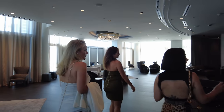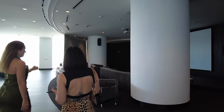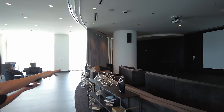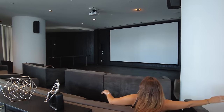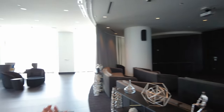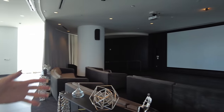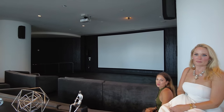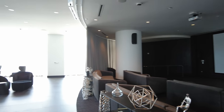This area has a couple of different functions. If you come all the way around, you'll see that it's actually a screening room. If you wanted to watch the Super Bowl with some friends or have a movie night or a really romantic date and put on a romantic movie, bring some wine down, you don't even have to leave your building and you would impress the heck out of any date. There's also meetings and presentations. If you have work meetings and you want to do something not boardroom style, but still very impressive, you can use this space.